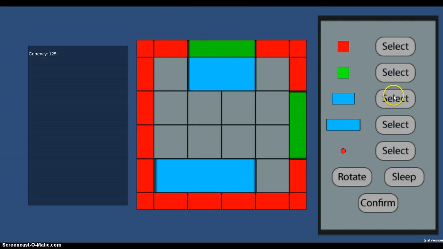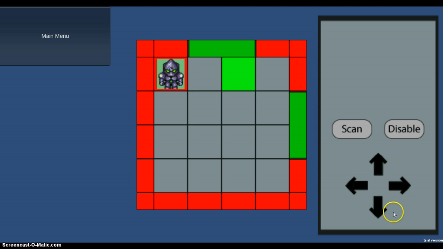Okay. Oh, I didn't build this. So as far as the infiltration phase goes, I'll put a wall down on the other side. Okay. Alright. As far as the other phase goes, the button or the controls for moving, everyone knew immediately that clicking on these arrows would move you, and they could pretty easily move around the map.